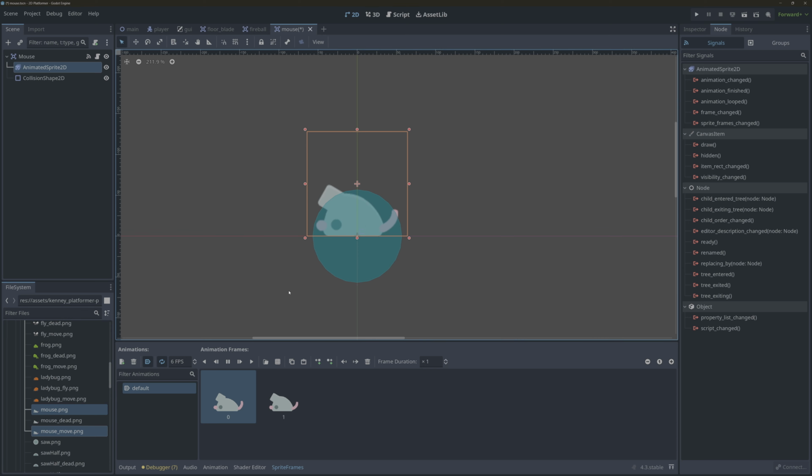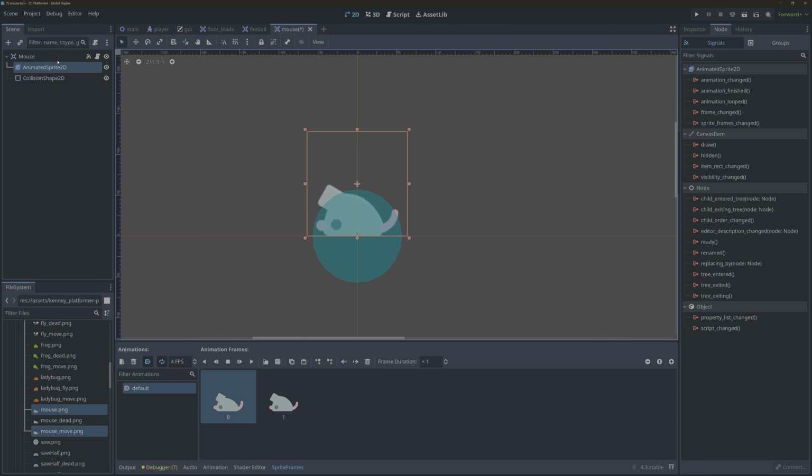Let's play the animation. That's kind of fast. I want it to be a bit slower. 4? Yeah, well, we'll start there. Again, if we need to change it, we can. I'll go ahead and pause that. Now, when I'm looking at this ball here, I'm thinking, oh, that looks really big. So I might want to shrink this down a bit.